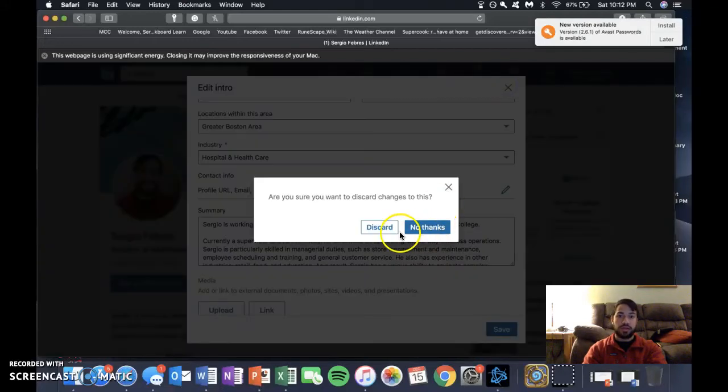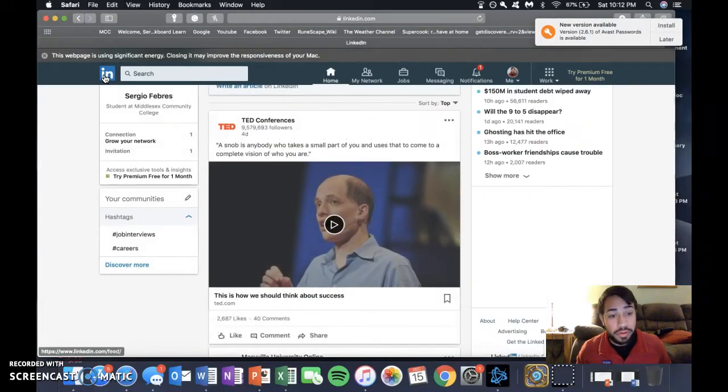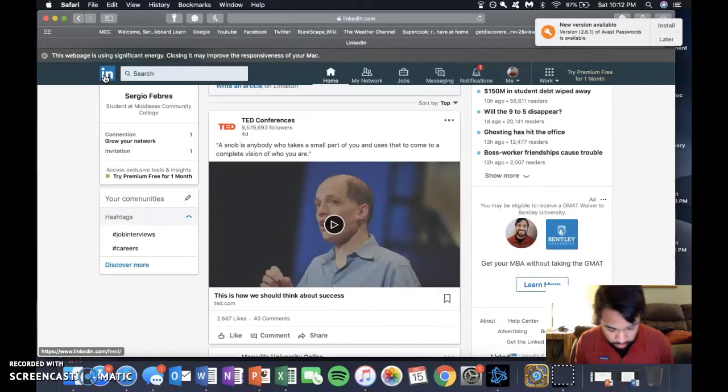LinkedIn is a social networking site that is used by business professionals to propel themselves further in the business field. So, with that being said, if you go to the LinkedIn site, you'll be prompted to make your own account. But for whatever reason, if you somehow made it in without ever setting up your own account and you needed a guide on it, here's exactly what you would do.